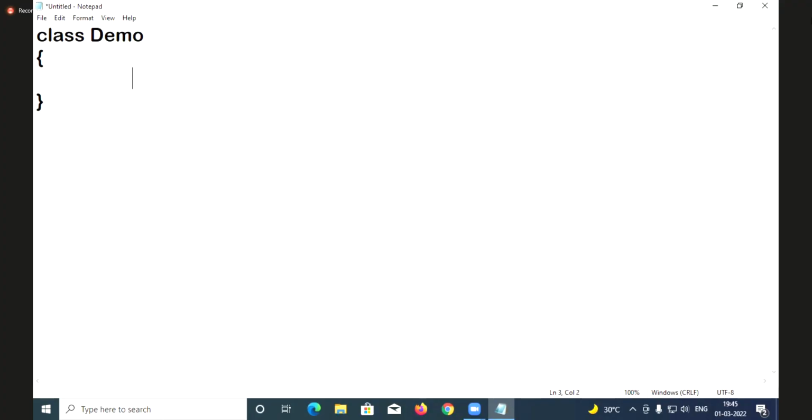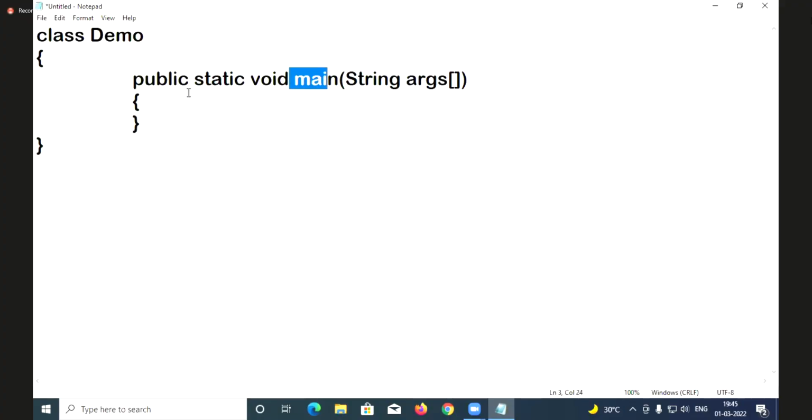It is one class. Now, without a main method, we cannot execute a program under the operating system. So the main method is required. The main method in Java is like this: public static void main(String[] args). But you will get so many doubts. As compared to C language, it is different, no? So what is public? Why is the main method public? What is static? Why is the main method static?